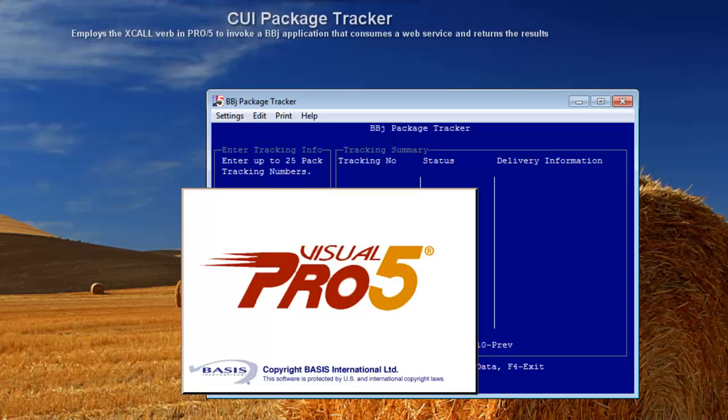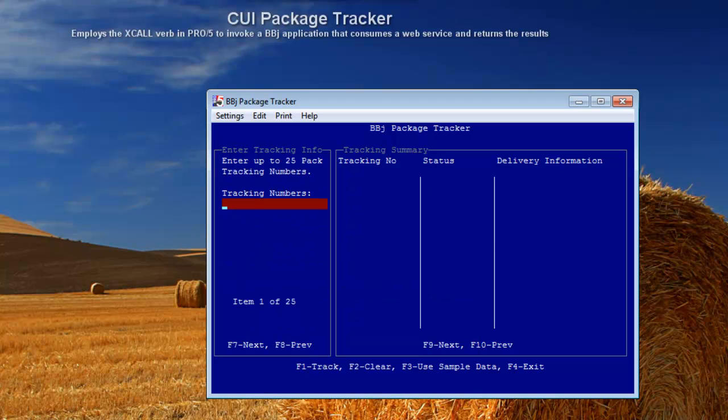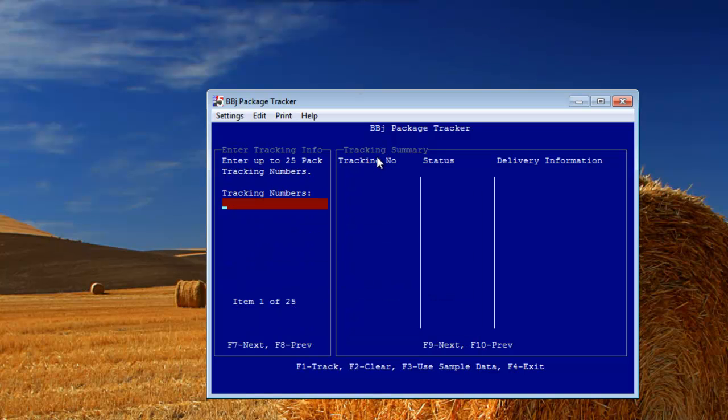The one I want to look at here is a package tracking program. So this is mimicking a character-based interface again, so Visual Pro 5 but character-based. And if I do F3 to use sample data down here, I'll populate some tracking numbers. And now I'm going to XCALL some code running on this server, which will take advantage of BBJ's ability to consume a web service.